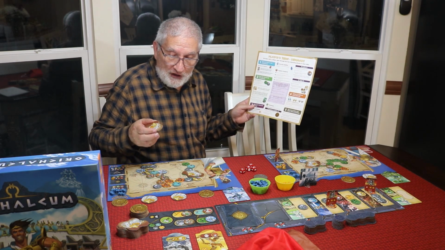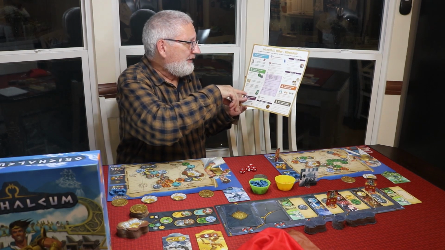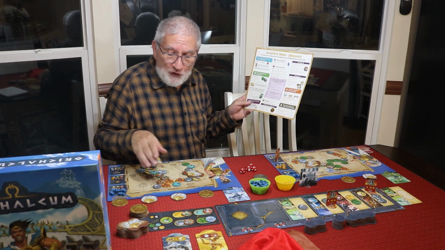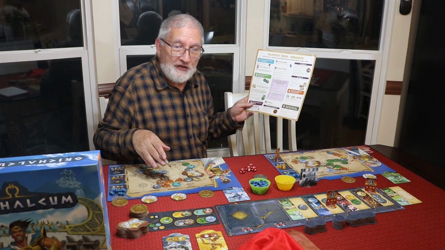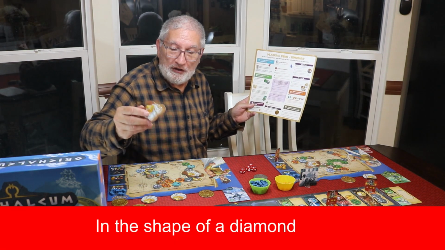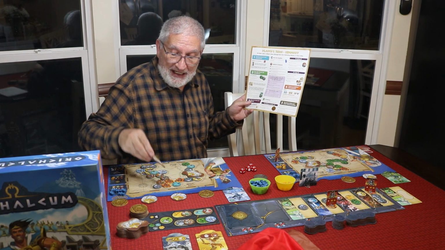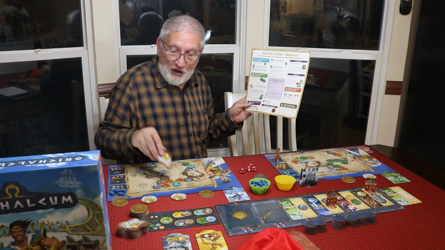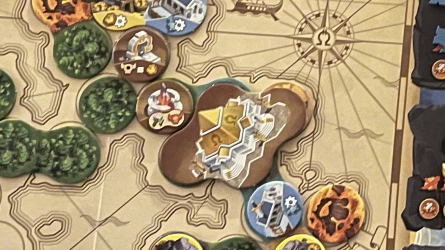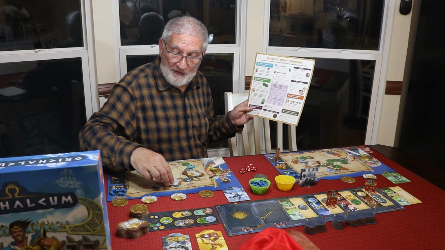And then also, when you have to take the construct action, if you have 4 different terrain types, you can place one of these temples during your construct for your action. You can place one of these temples. And the volcanoes on your board are wild. So I had 3 volcanoes and one of those ocean tiles. I was able to place a temple on those because of the wild volcanoes.